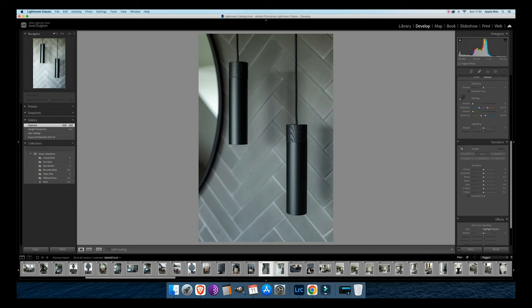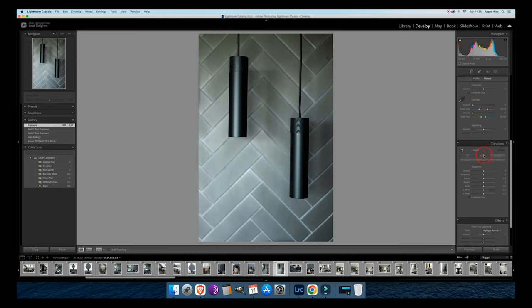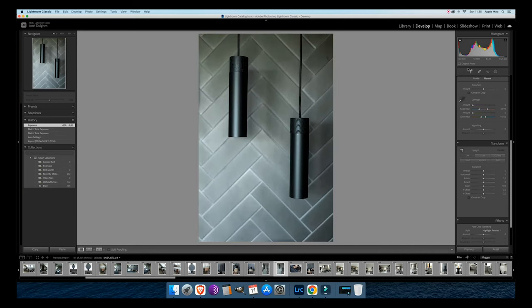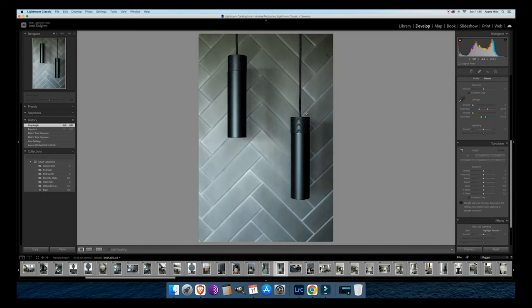Sometimes what I do, if I have two of the same shots, I hit Shift, Option, Command, and M. That means matching the total exposure. I do that sometimes with multiple shots like this, so I can have kind of the same exposure for the whole images. Sometimes I need to tone it down manually. So you have to check it before you go on.